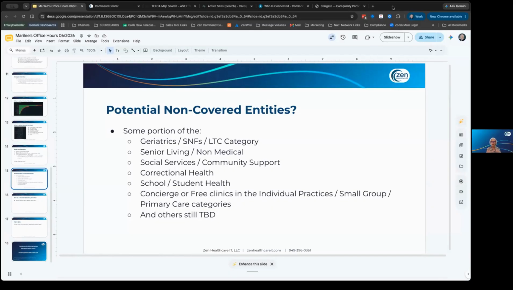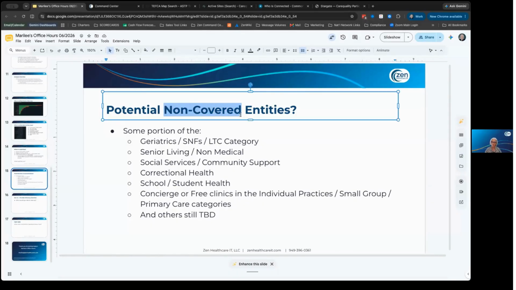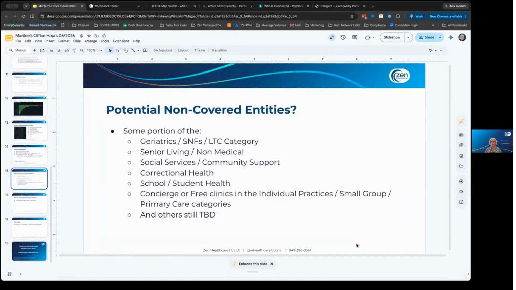And there are a lot of discussions right now about Carequality aligning, and one of the problems that keeps coming up is, well, if Carequality aligns, who might you be leaving out because of the covered entity requirement under TEFCA? Part of what I wanted to accomplish in this analysis is to start to get a sense of who those entities might be.